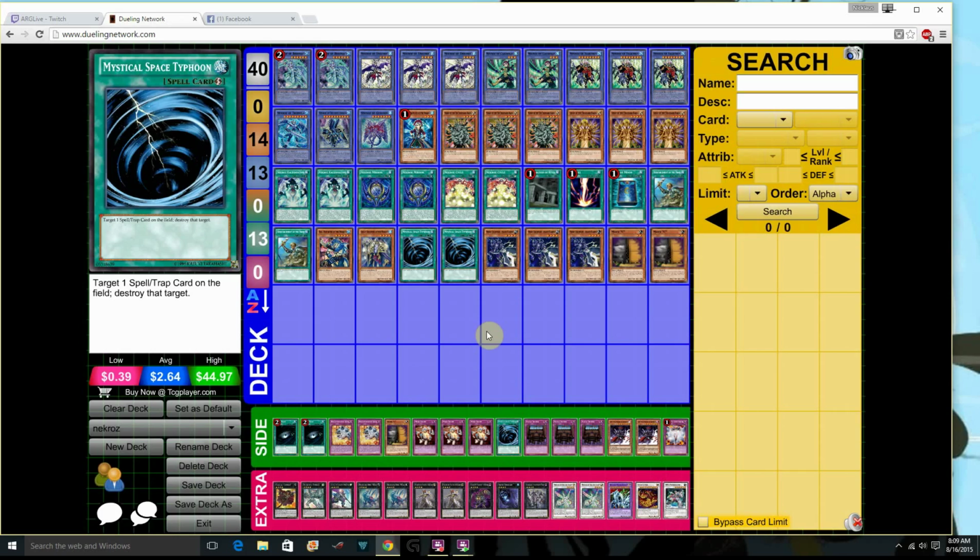Because if you just draw side deck hate and you don't actually draw cards that make your deck work, then your side deck isn't really going to matter. Side decks are meant to augment the plays that your deck makes and make it as optimal as it can be for each matchup. So another thing, like monster, spell, and traps, those are 3 ratios that I would recommend.